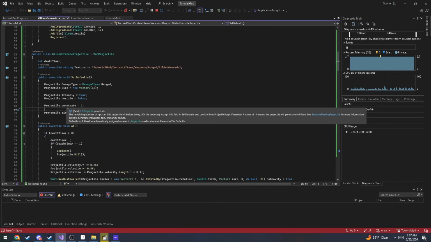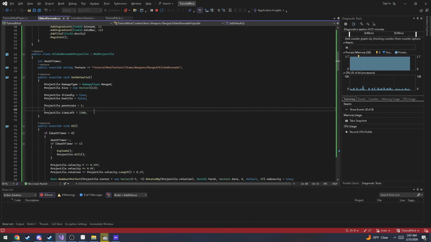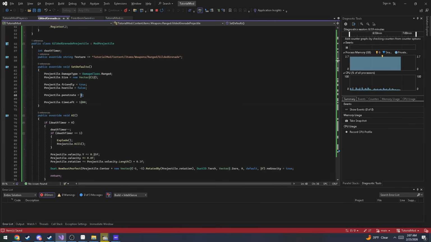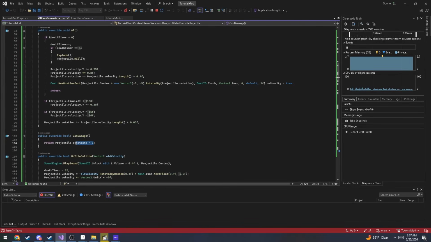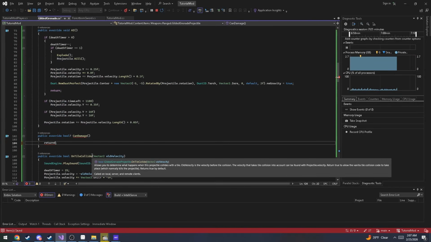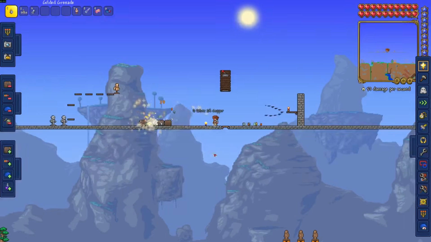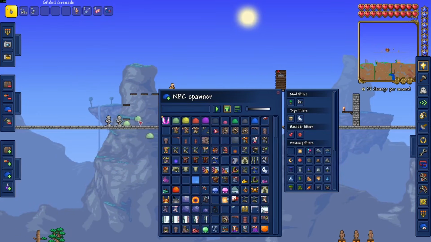Penetrate. Actually, we might also be able to do -1, return deathTimer less than or equal to 0. Which should fix that bug.